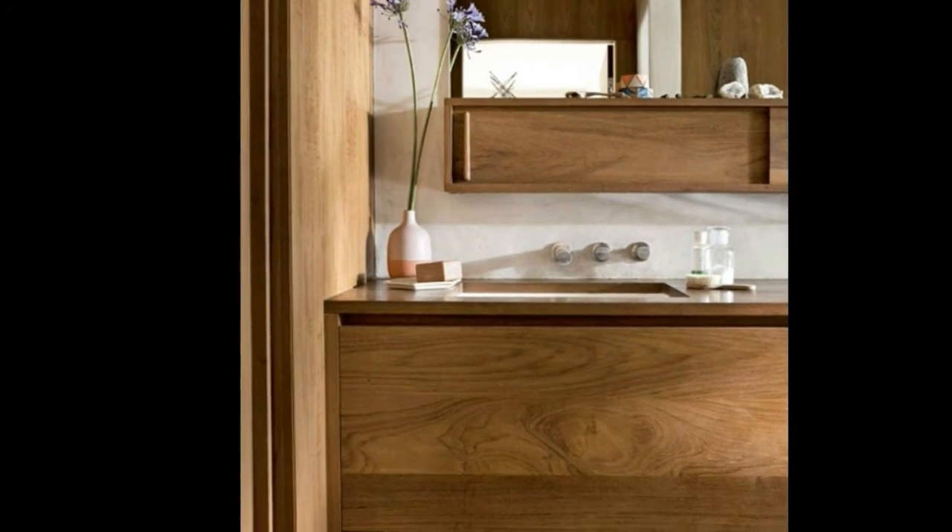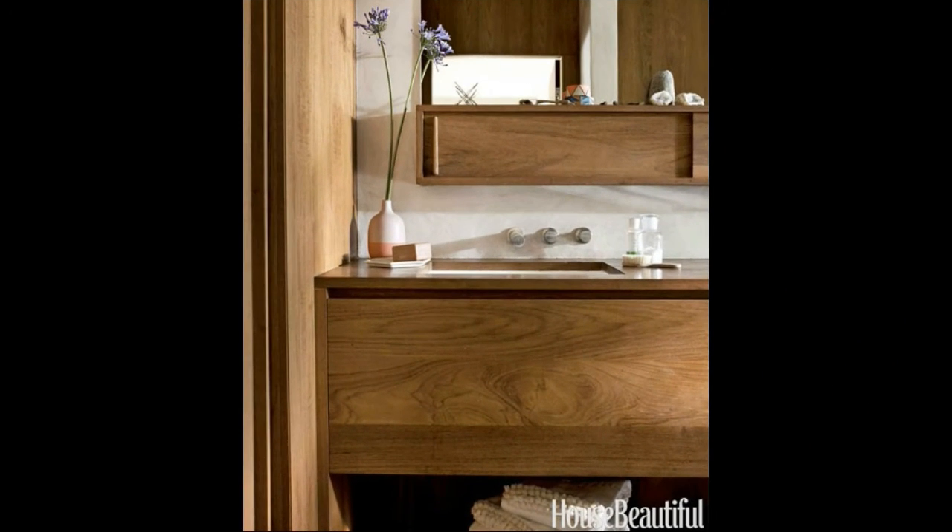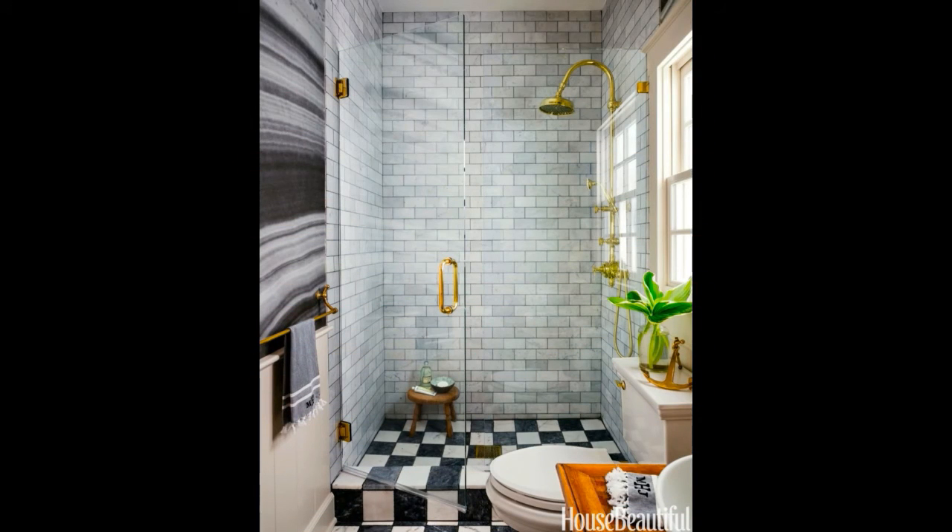In a Vermont cottage designed by Deirdre Heekin and Kayla Barber, the cedar bathroom's clawfoot tub is made glamorous by painting it midnight blue. A mirror over the tub creates the illusion of a larger space. Continue floor tile into the shower — in a New York City bathroom, designer Ala Akam ran zigzag tile straight into the shower stall. It makes the room feel larger; if the materials had changed, it would have interrupted the space.